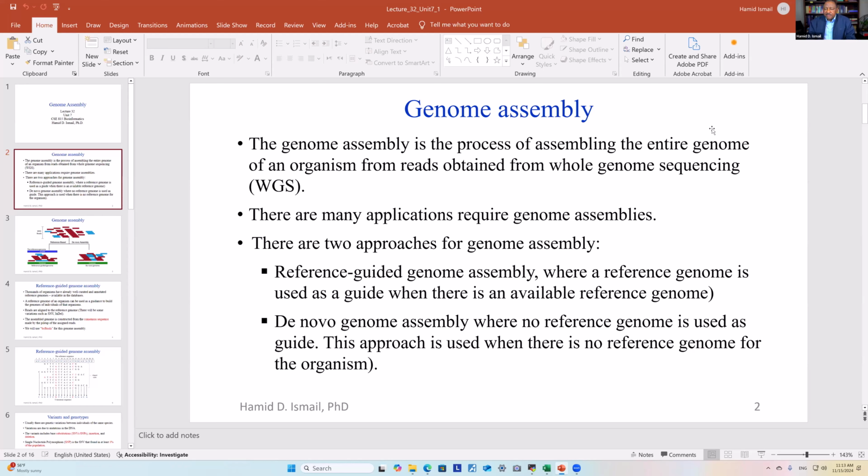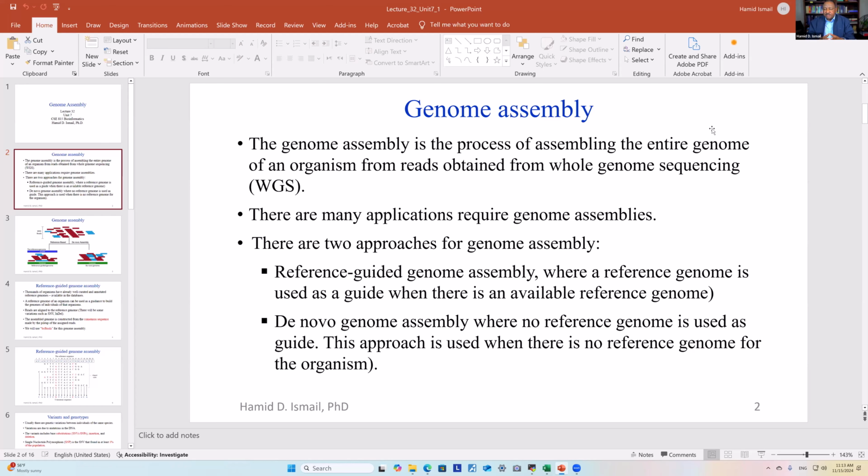One is a reference-guided genome assembly. If we already know the organism, that means the organism has a reference genome, as we discussed.